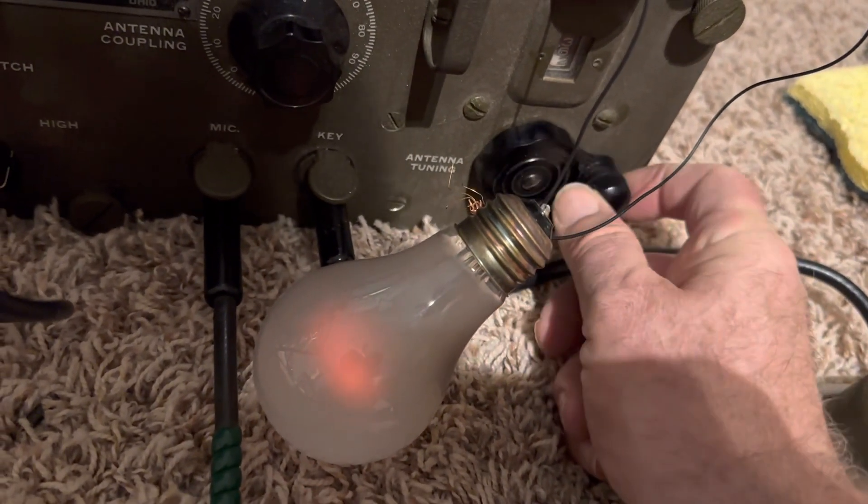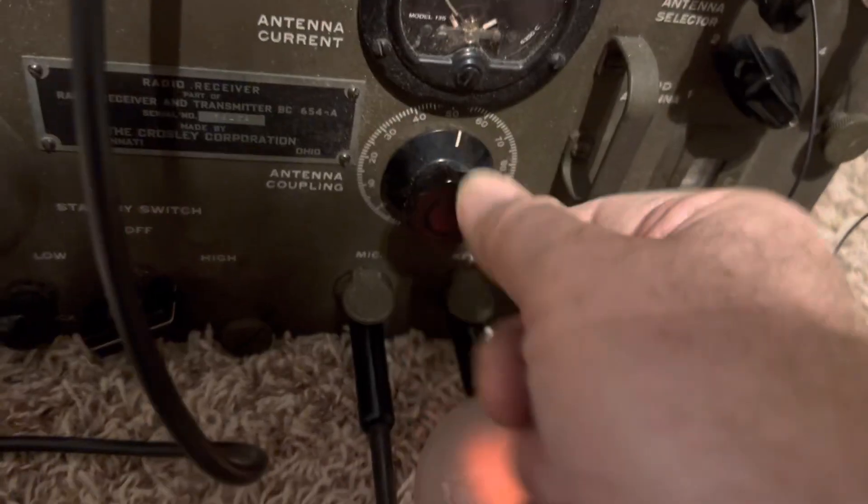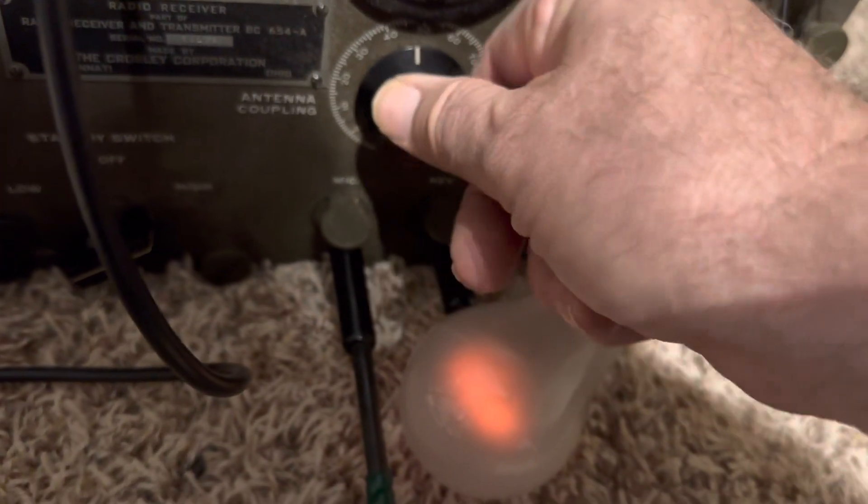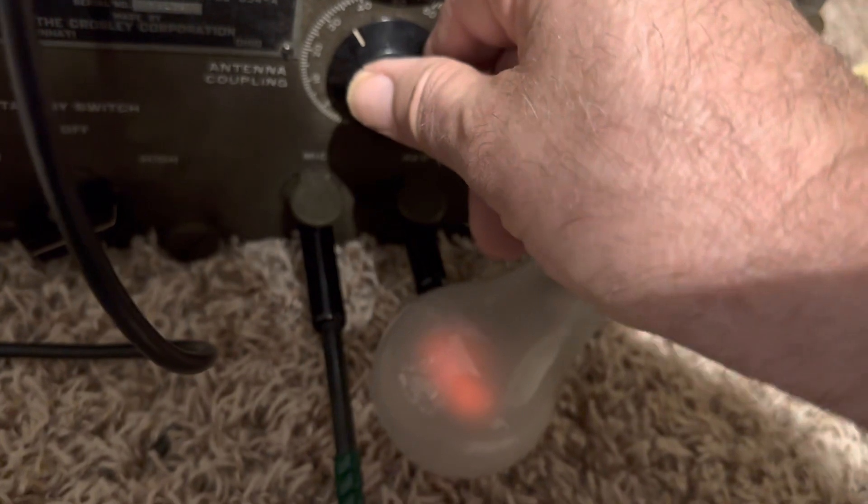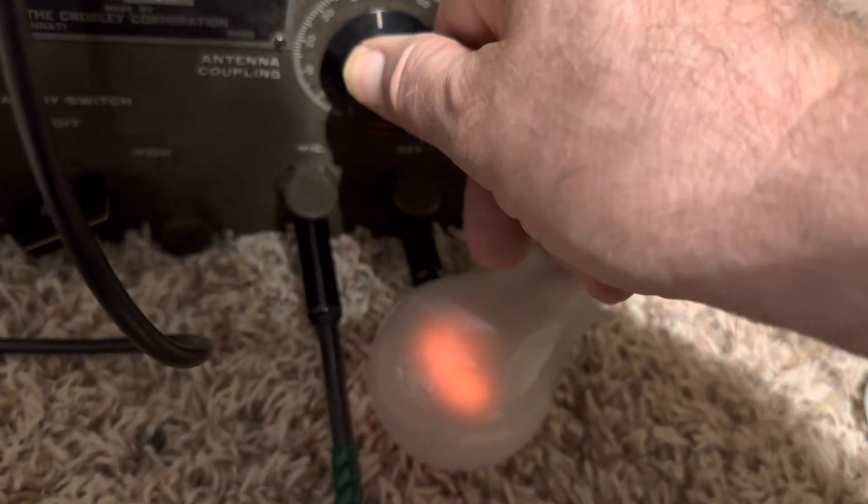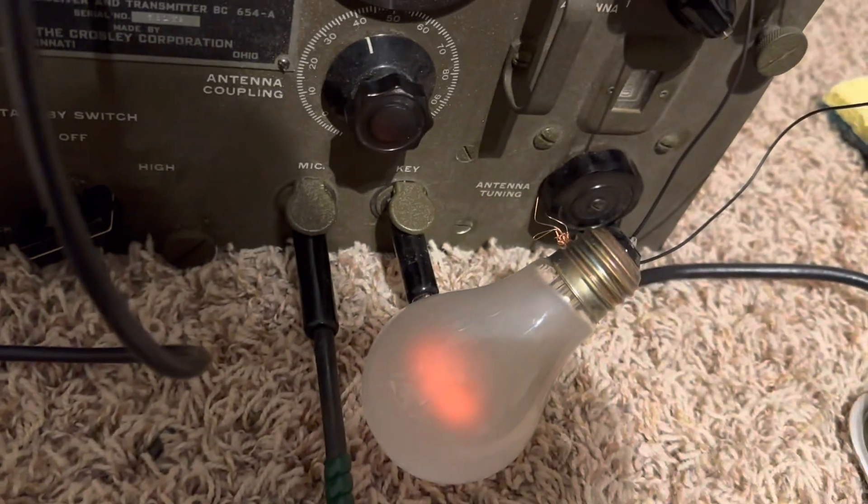And I guess you weren't supposed to spin this thing when they're running, but on number five here the antenna coupling is also rather critical. If you turn it down, I guess you want to keep this thing down as low as possible. If you bring it up too far you're over-driving the tube I guess. So that's about that.